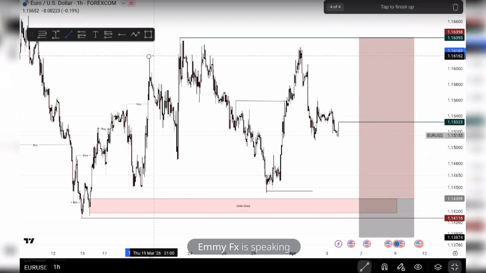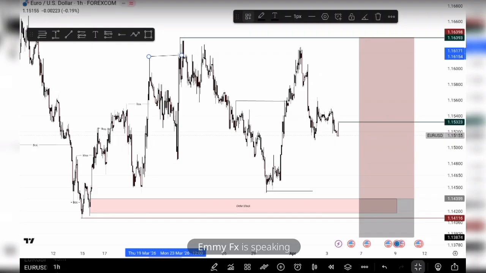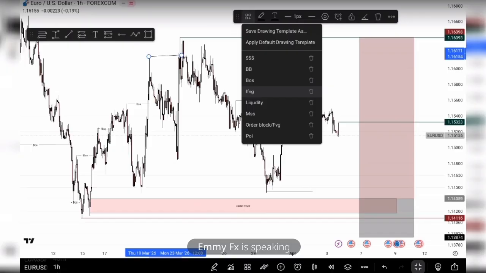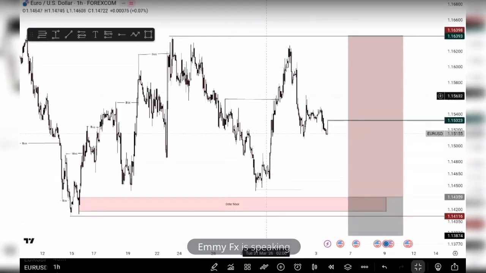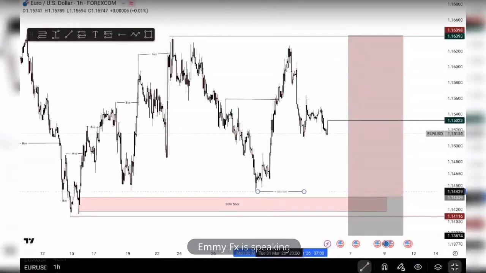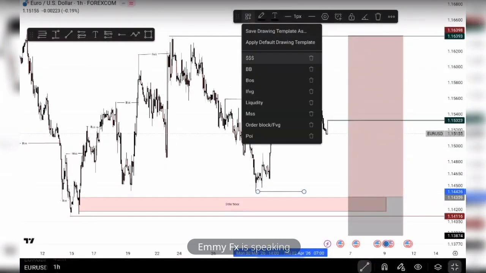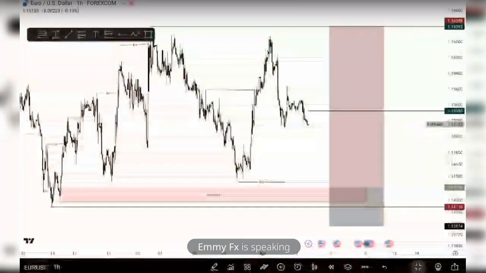Right? So there are many concepts which I always use together with my SMC concepts. Like for example, I use the AMD, which is accumulation, manipulation, and distribution. I also use the optimal trading entry. I use the discount pricing array and also the premium pricing array. So all those things are very important for you to know, right? I always explain this in the mentorship program, which I did, just the 1 month mentorship program, right?